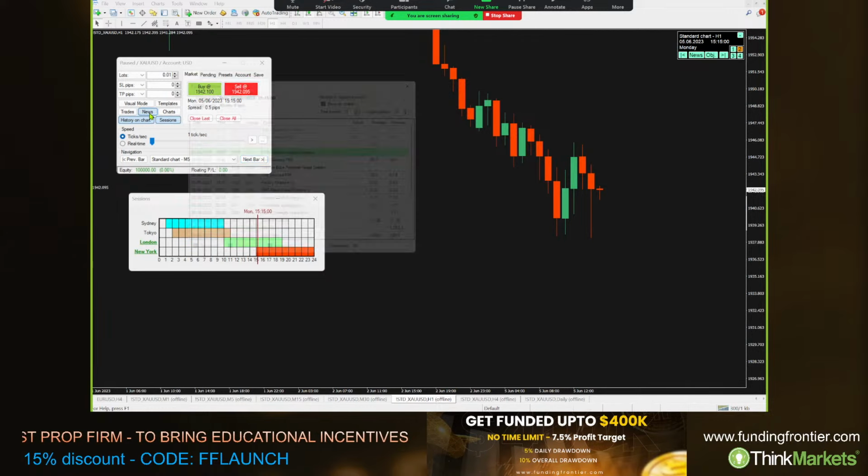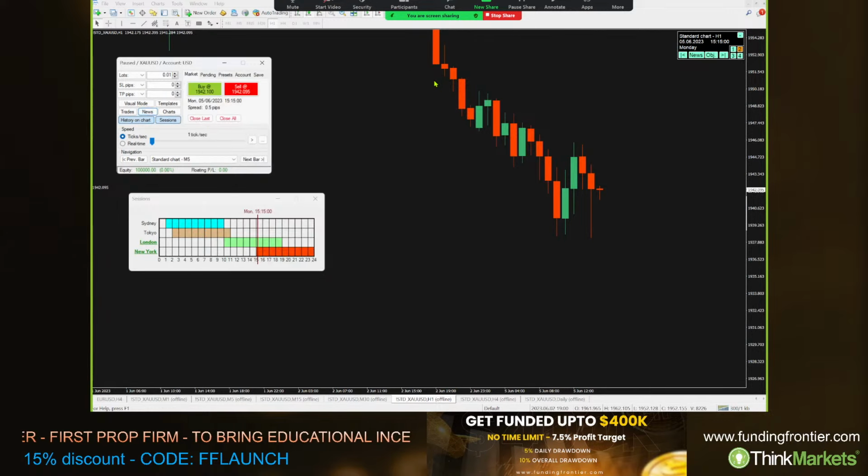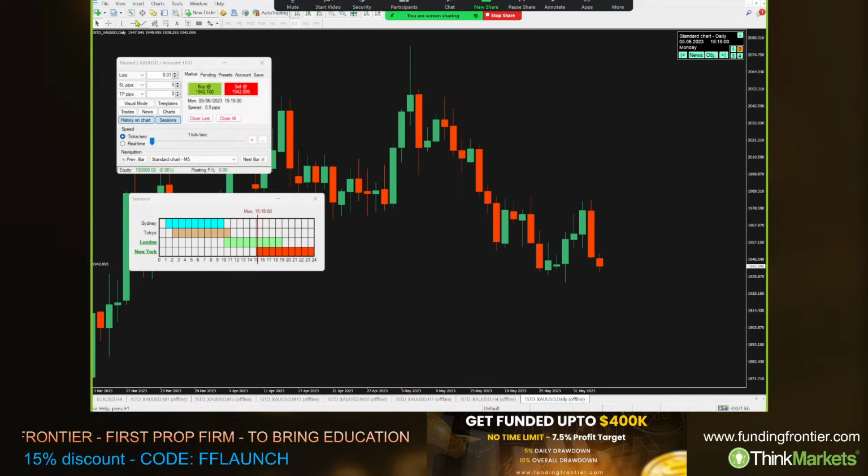Before moving forward, we also mark the current daily high. Right here we have the bullish flip of the daily candle, and just above that bullish flip we have the current daily high. Obviously, if the daily candle flips bullish, there will be a sudden surge of bullish momentum and volume in the market, eventually breaking the current daily high for the price to push up on the daily time frame and make a steeper top wick on the daily candle.